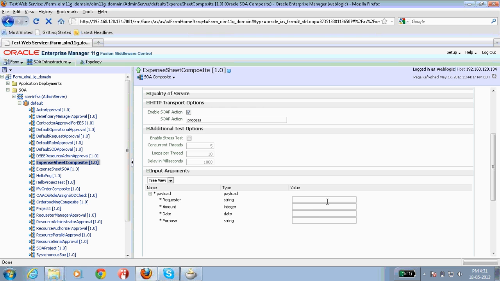As a requester, Amar Patil. It is the user in the repository for which we are testing the workflow. So the amount we are giving as 7,000. The date is in the form of YYMMDD. So I am selecting this date.